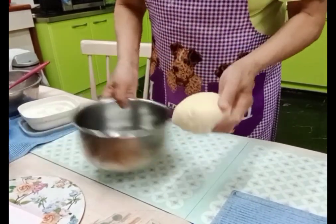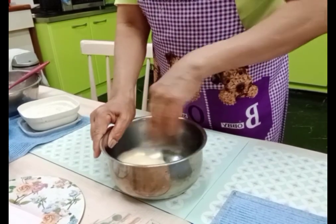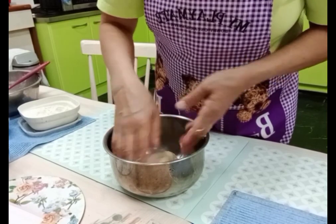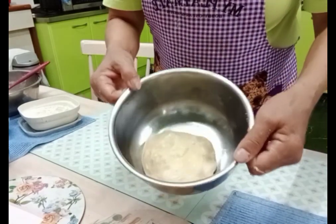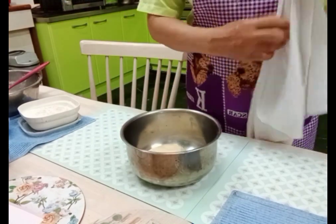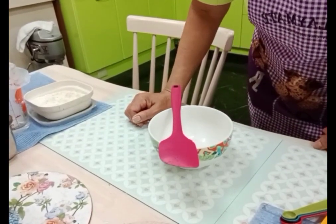Okay, so we are going to rest it until it doubles in size. Since it's winter and very cold, I'm going to open the oven for a short time and then close it, and use it for the proofing. I keep it in the oven for, let's say, 1 hour. We'll just check. Now we are going to make the coffee filling.